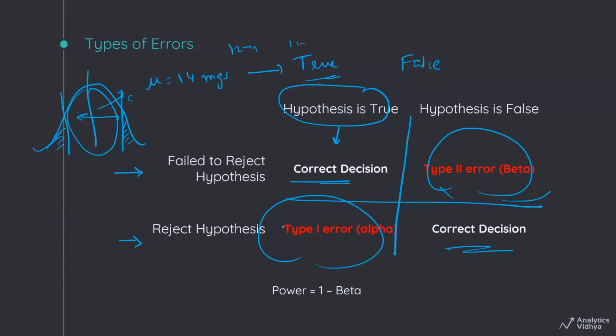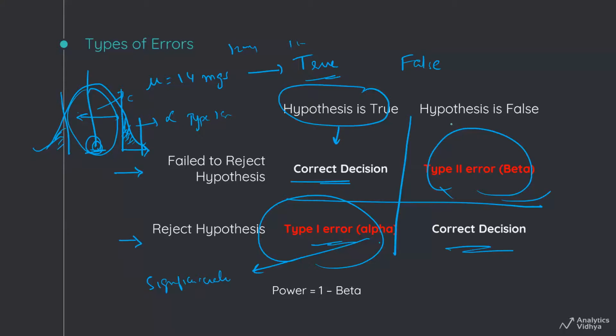When your hypothesis is true, but you're rejecting the hypothesis, then that is called type 1 error, which is alpha. And this alpha is nothing but the significance value that we're talking about. So this probability is called alpha. This is type 1 error, which means your null hypothesis is actually true, but your sample is giving you a number which is very extreme, so that even though your hypothesis is true, you're rejecting it. You're actually rejecting a hypothesis when you should not. So that gives you type 1 error.